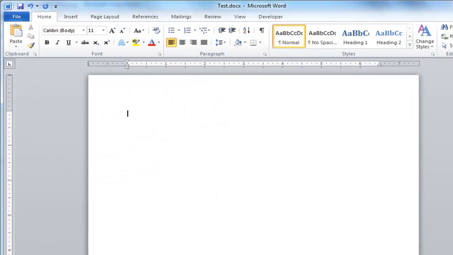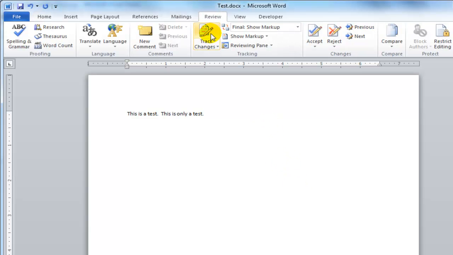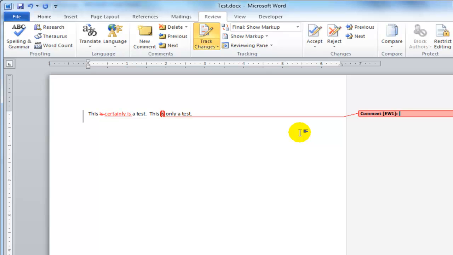Now I'm going to insert some text. I'm going to turn on revision tracking. I'm going to add a comment. I'm going to add a couple of bookmarks.